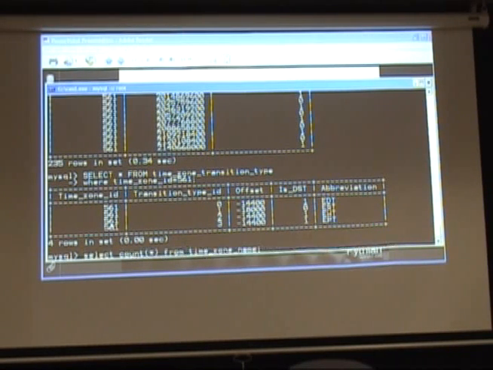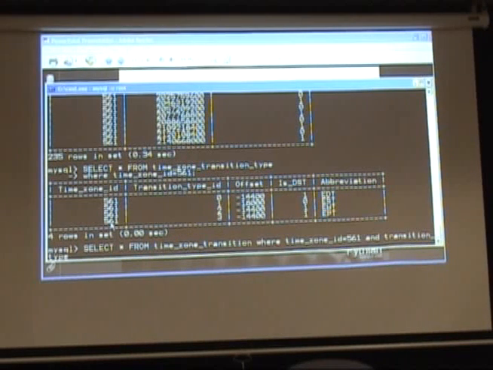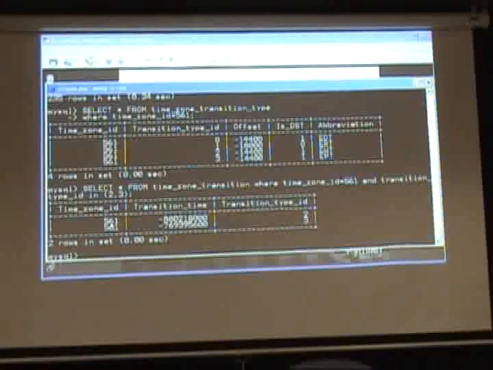So we want now select star from time zone transition where time zone ID equals 561, and transition type ID in 2 or 3. So these are the transition times. Now negative, these are timestamps. So negative means this basically was, you know, 1940 something or other.